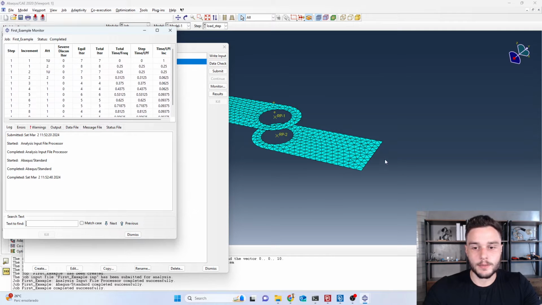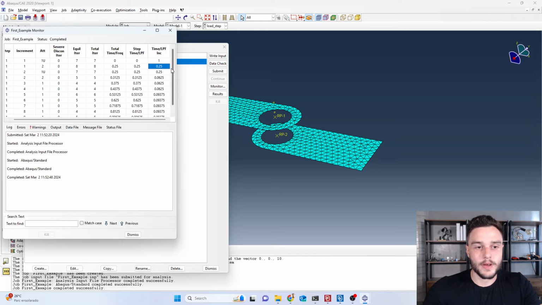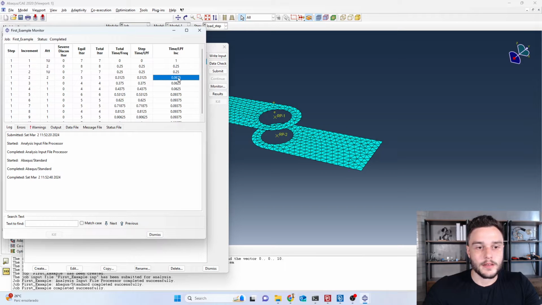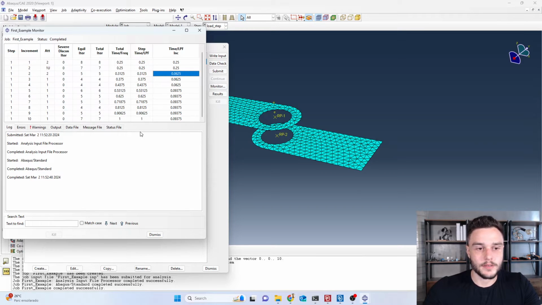That is, it can't apply the 15 mm displacement completely. It started applying 25% of it, and then another 25%, and then it needed to decrease to 6% until it reached 100% of the 15 mm.